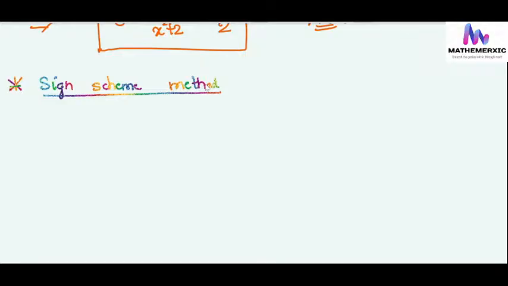Now the frequently used inequalities. (x minus a)(x minus b) is less than 0 implies that x belongs to (a, b), where a is less than b. If (x minus a)(x minus b) is greater than 0, then x belongs to minus infinity to a union b to infinity. And x square is less than or equal to a square means x belongs to the closed interval minus a comma a.